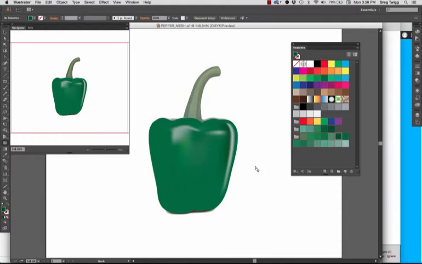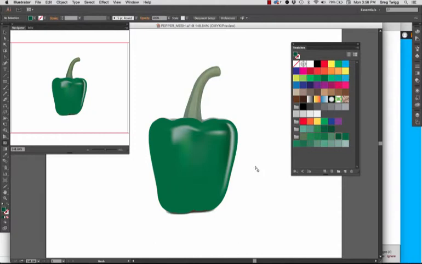But this takes us to a whole new level of visual representation. We're no longer looking at solids and graphic shapes. We're actually manipulating the points and the paths to hold different color data and then blend into each other. It's really awesome. So there's how the mesh tool works.